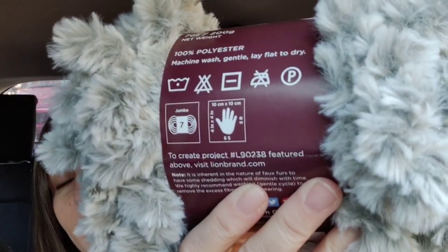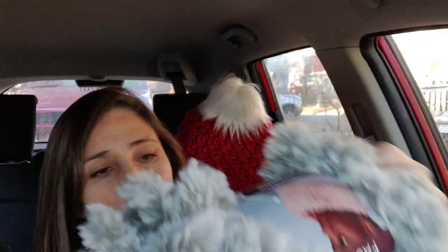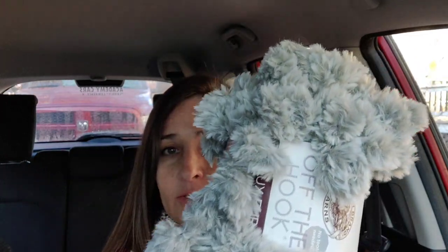How many yards are there? I have a feeling I'm going to be surprised. Oh, it's 100% polyester. 7 ounces. 7 weight. Look, it doesn't even have hook or needles. It just has a 10 centimeter by 10 centimeter hand. How many yards? I want to know how many yards. It doesn't even say how many yards. You're killing me, Lion Brand. Okay, it says no tools needed and no yardage. I don't care. It's so soft.